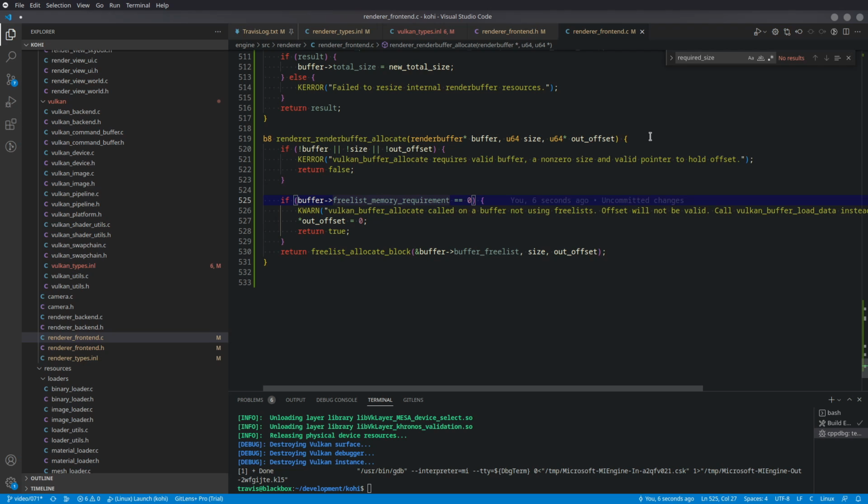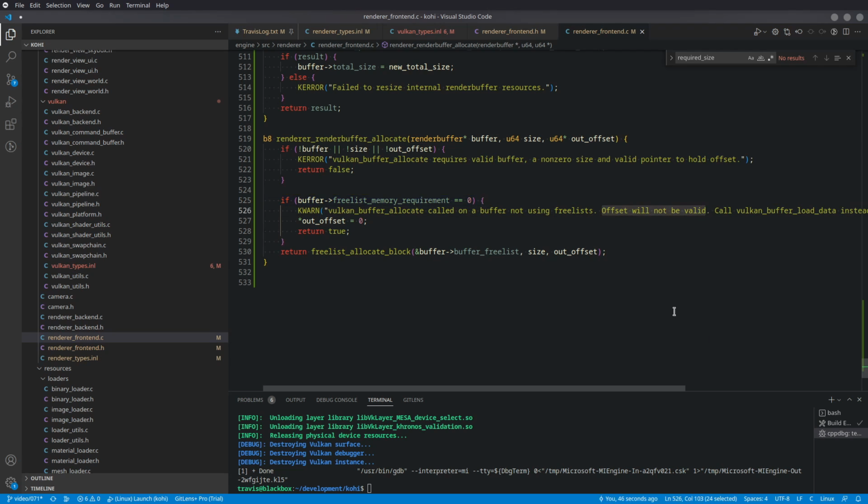It means something else is tracking that. So if we try to call allocate and we're not using a free list, we're going to warn about that. We're not going to kill the application with that, but we are going to warn about it so that you actually will see that.